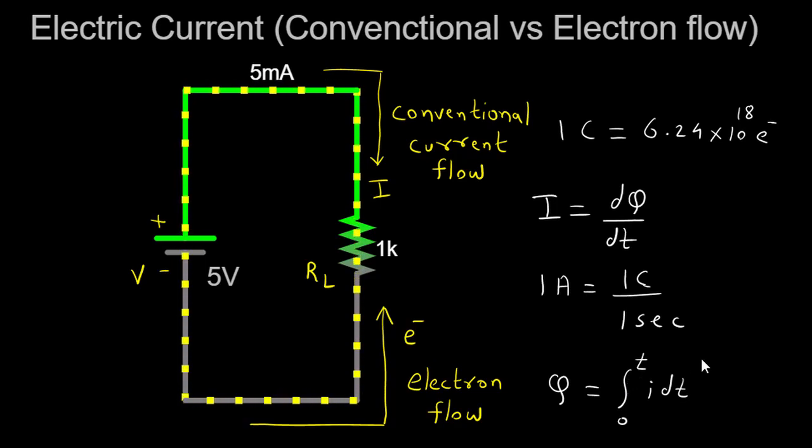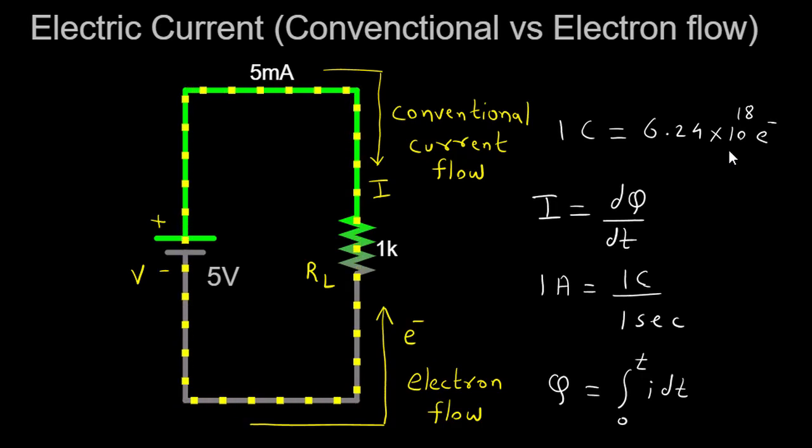Relationship between coulombs and electrons. Lastly, it is important to establish a relationship between coulombs, the unit of charge, and electrons, the charged particles involved in the flow of electric current. 1 coulomb of charge is equivalent to 6.24 × 10^18 electrons. This conversion factor allows us to comprehend the immense number of electrons involved in even the smallest amounts of charge. It highlights the tiny but incredibly numerous carriers of charge within a conductor.